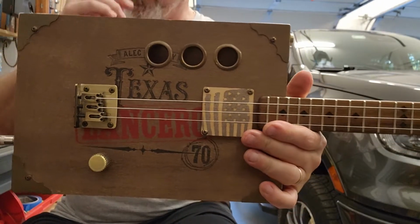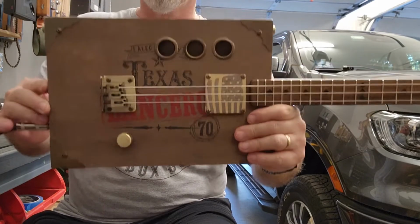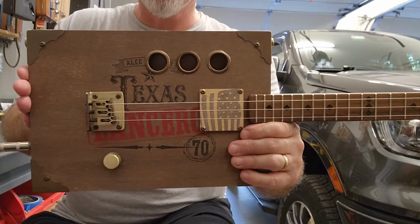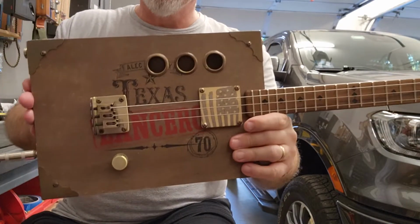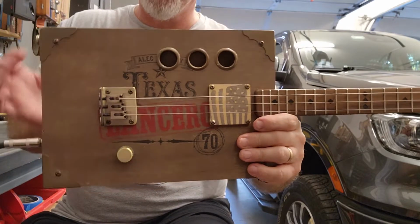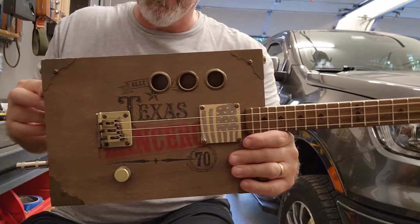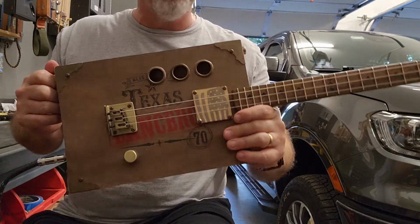Texas Lancero. This is the one I did the build series on. Someone purchased this. I'm getting ready to pack this thing up. I was just out here checking it out, make sure it's good to go. Now I'm ready to slap it in a box and send it on its merry way. So I figure since I'm out here videoing this, might as well video putting it in a box.